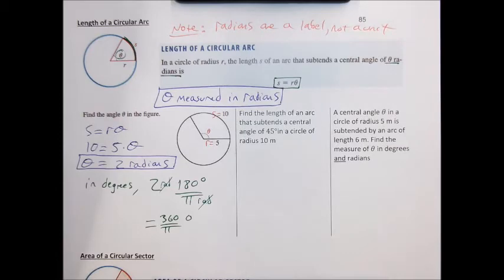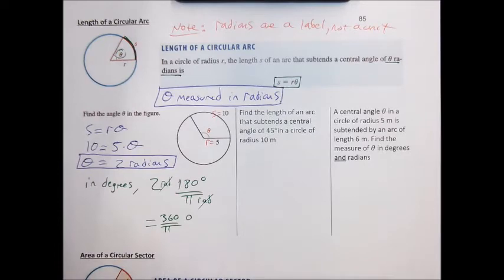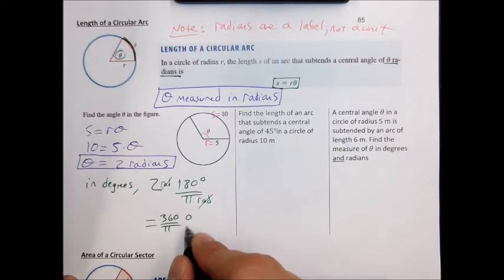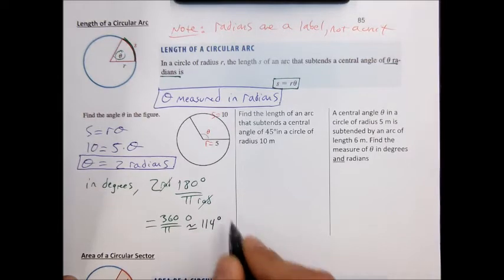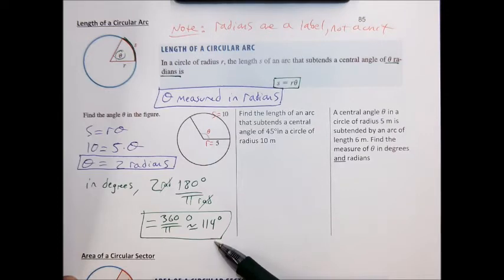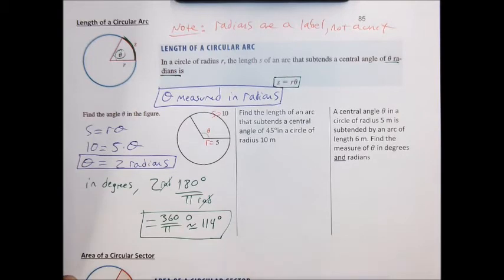The second thing I want to point out, which seems to be a small confusion for people still, is don't forget that pi is a number. We just leave it as pi a lot of the time, but it's 3.14159 and so on. So we could actually divide 360 by 3.14 and get an approximation for this. This is about 114 degrees. I want to point that out because this relates back to that homework question that gave you some radian values and wanted to know whether the value was obtuse, acute, or a right angle. That was a homework question from last time.